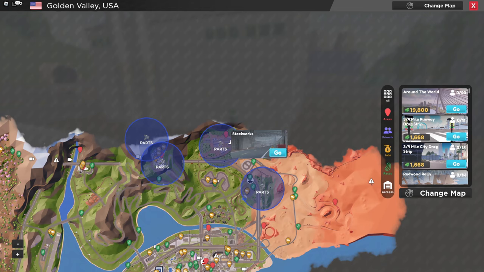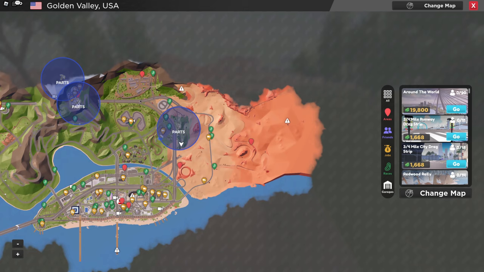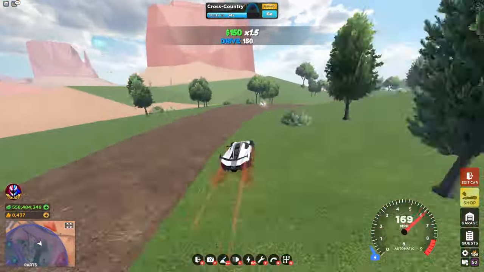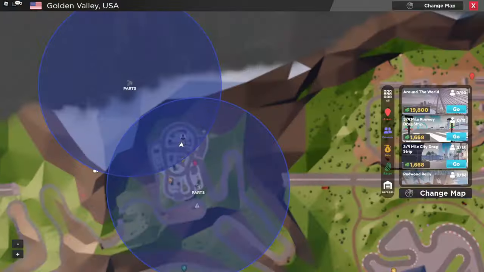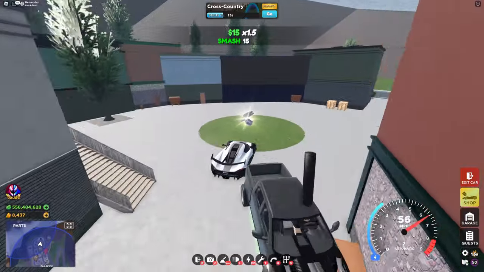And onto the next part up here in Steelworks, you'll see the part right here. And for the next part, head over to this race right here, Skid Pad Figure 8. And right here on this path, you'll see the part. For the next part, head over to this food delivery spot up in Mountain Town. And right here, you'll see the part.